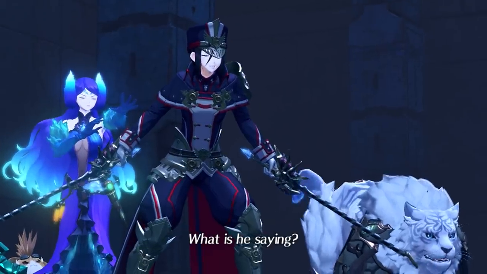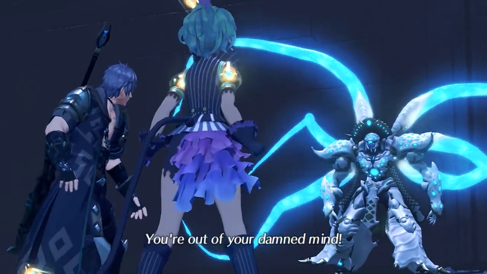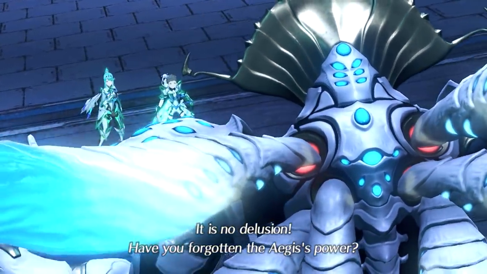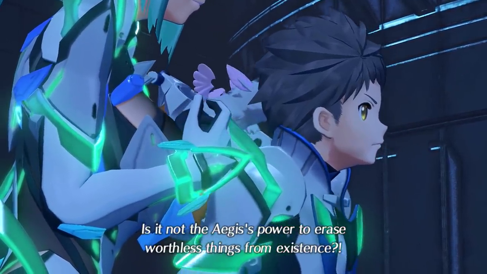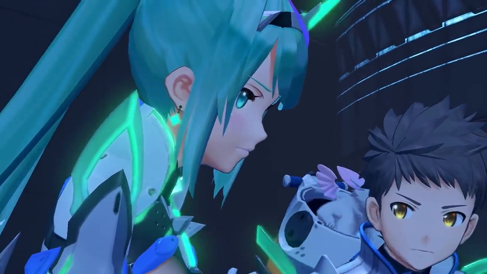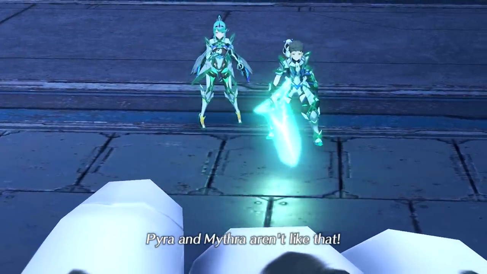What is he saying? Delusions of grandeur. You can't just decide stuff like that, dude. You're out of your damn mind. It is no delusion. Have you forgotten the Aegis's power? Is it not the Aegis's power to erase worthless things from existence? Is that not the architect's very will? Pyra and Mithra aren't like that.